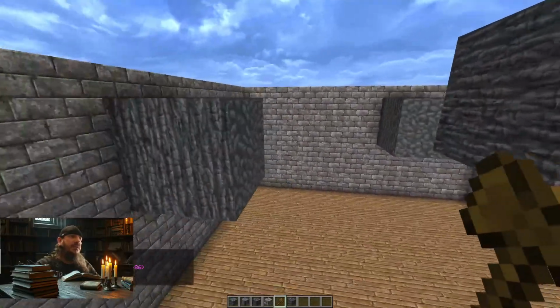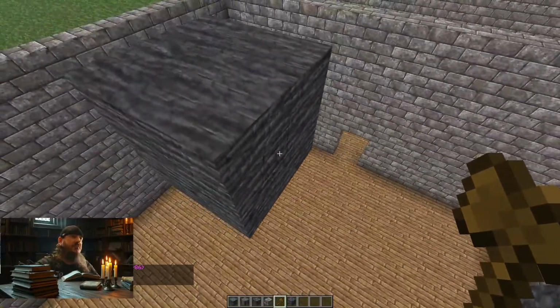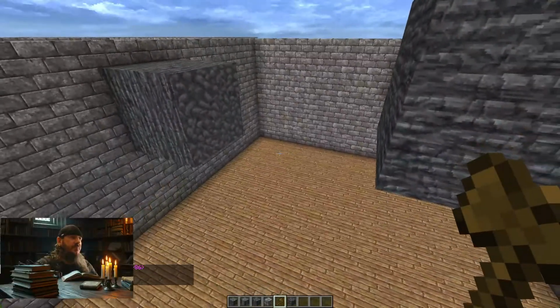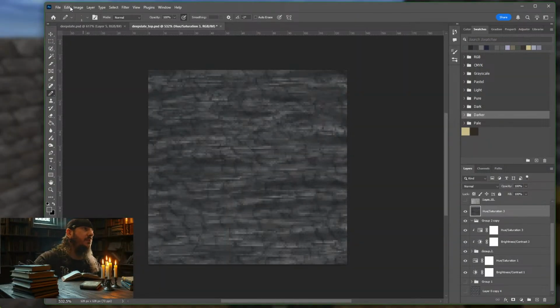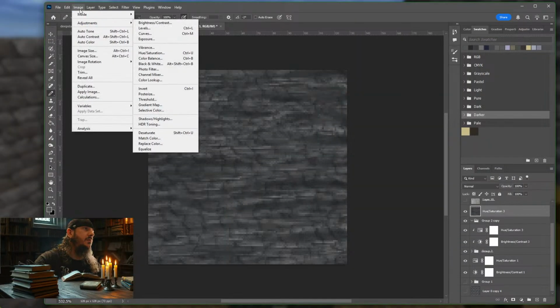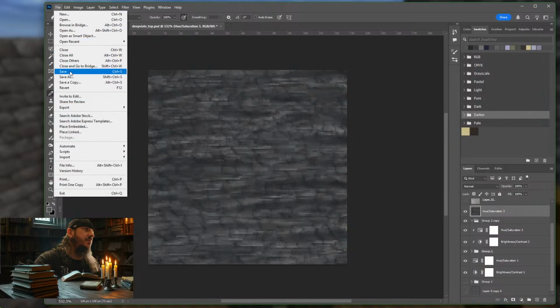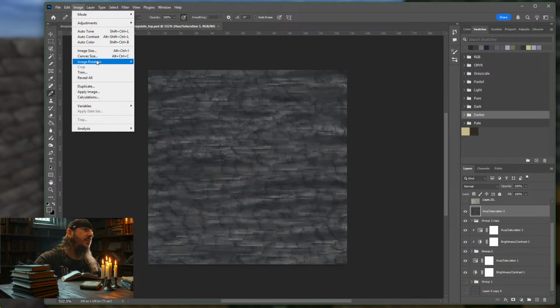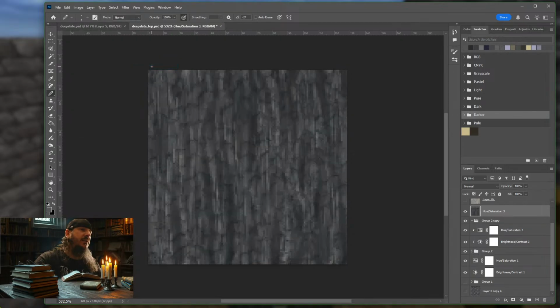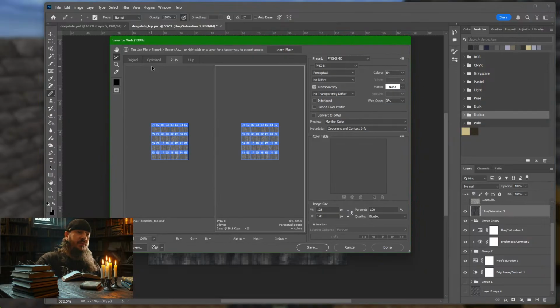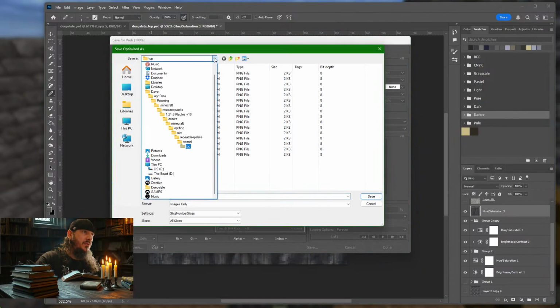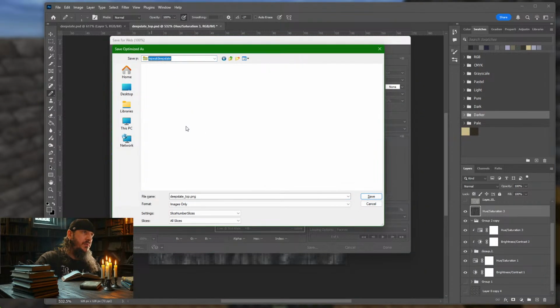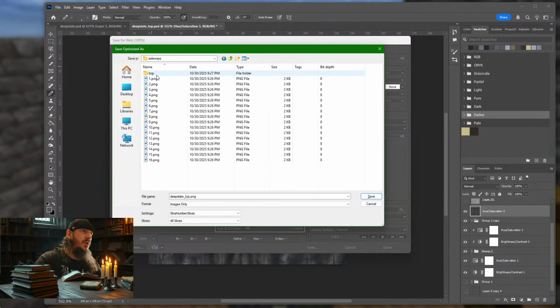Okay, so now we can see it on all faces. Image. Wait, let's save this before we do anything rash. Image, rotate 90 degrees, save. And this goes in deep slate sideways, top.